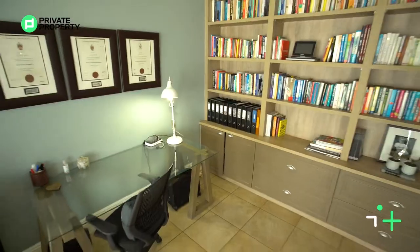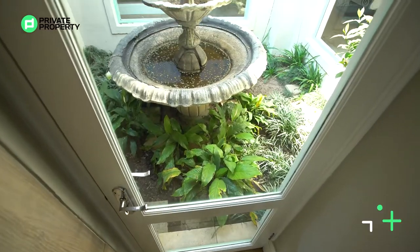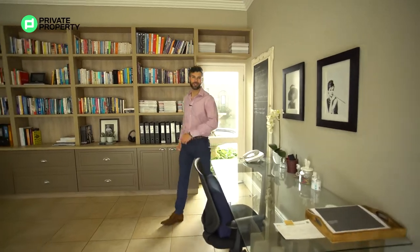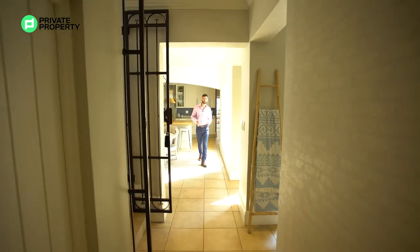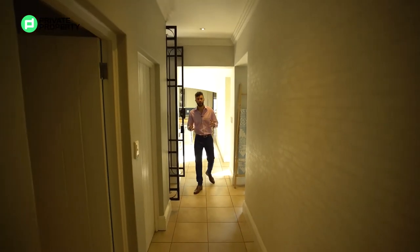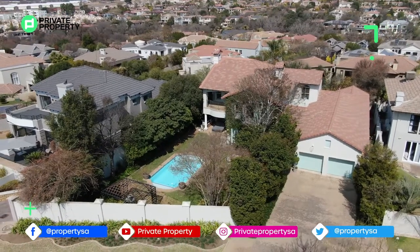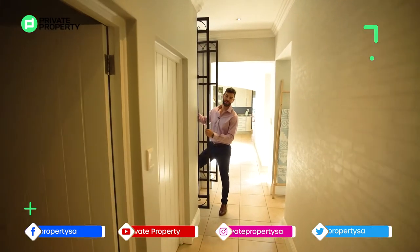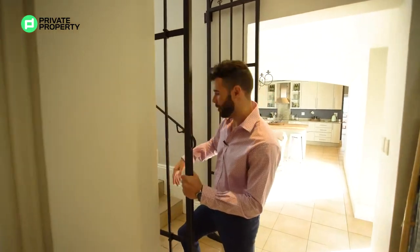This door tucked away in the corner opens up onto your courtyard area if you'd like to do some gardening. Now, as I take a quick stroll to that staircase, another feature to note - that study has its own access to your parkade, and that parkade has a double garage. So you've got space for two cars within this home, completely closed off and weatherproof. But it's time now to take a quick jaunt up the staircase and let's see what the other bedrooms have to offer.